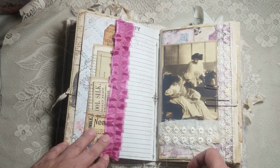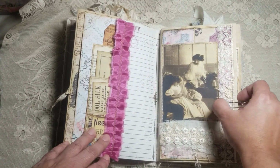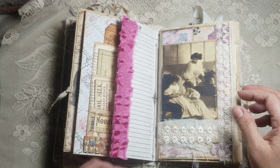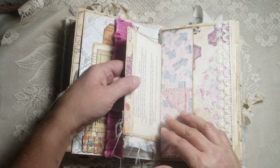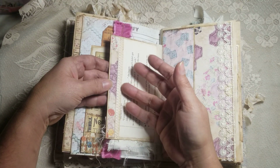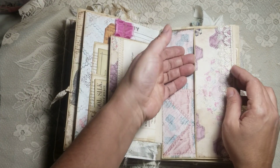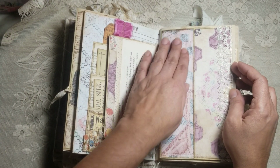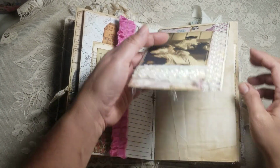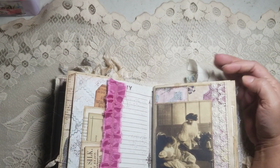Here's another one of those pockets that I went ahead and was inspired by, I forgot her name though, but the Mushroom Market. So this one, let's see. This one opens like this. Oh, I forgot, I have a tuck here. See? I'm going to have to go back in and get some ephemera and pop it in here. But this is a tuck. And then here's a tuck again, and it's using the paper that came from the kit. And it flips up, so you have space for journaling here and then also on the back. So I thought that was cool.